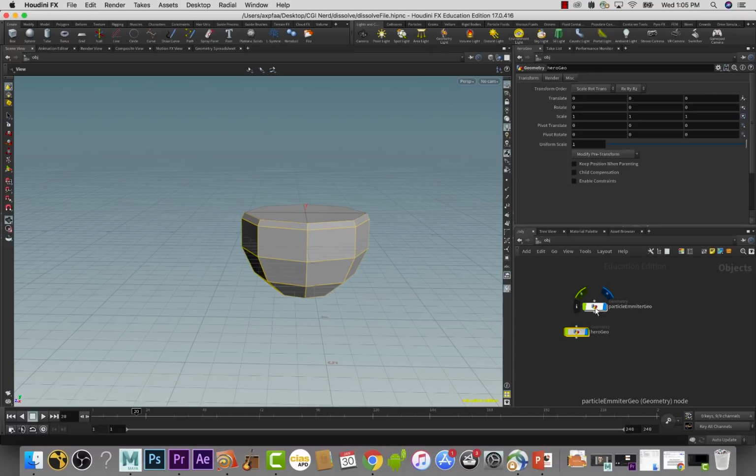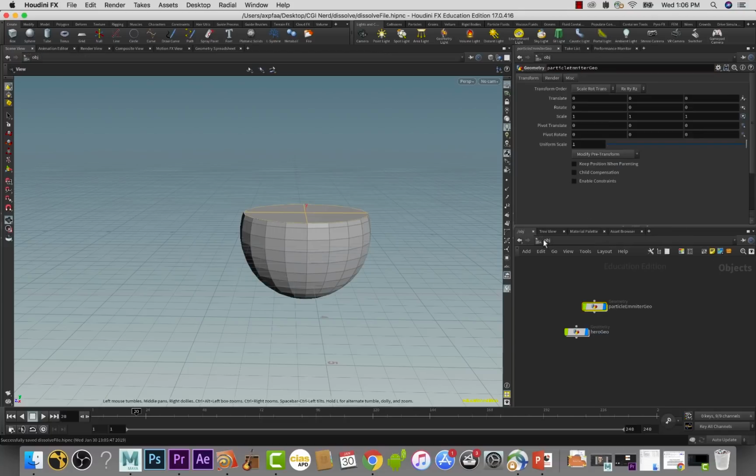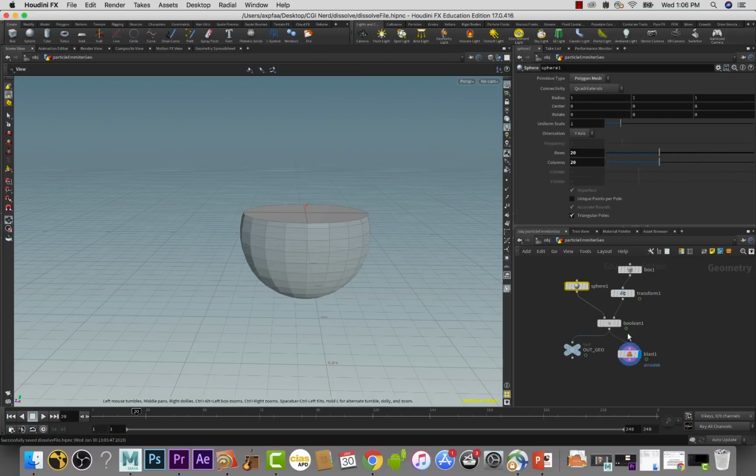And later on, if we want to, we can actually go in here and increase the geometry. So let's say we wanted like a 20 by 20 sphere, and it matches it over there. So that is great.